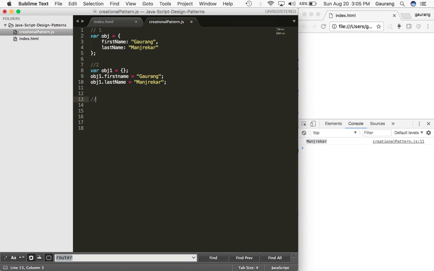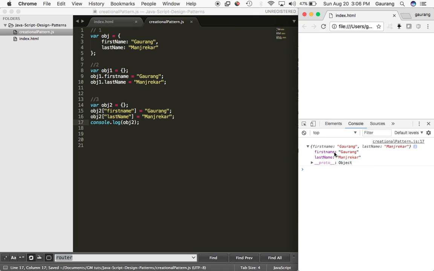Let's move on to the third one, and that is again very much simple. I'll just use obj2 here. I'll put an object. I'll just copy these things so that you don't waste time in writing the stuff. I'll just put a 2. In the same way how you're writing the dot operator, you can also enclose this into a square bracket and then make this a string. It'll behave again in the same way. If I console.log obj2 and run, again I'm getting the same output here.